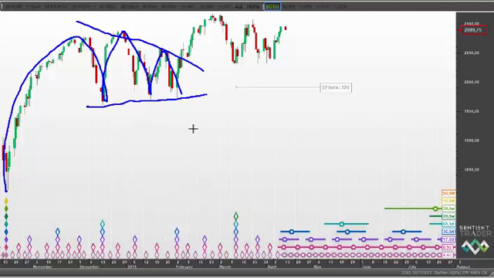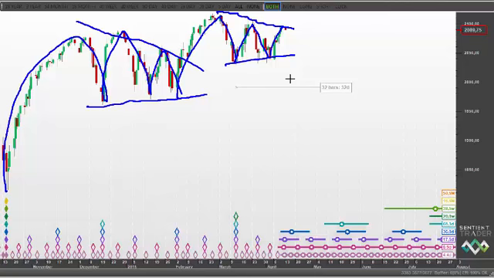Now let's have a look at what happened following the trough at the beginning of February. We had a big move up, and then it came down fairly sharply, then a big move up, and it came down, and now we've had another big move up. Can you see a repeat of what is effectively the same pattern? A big strong bounce up followed by price consolidating in a triangle.